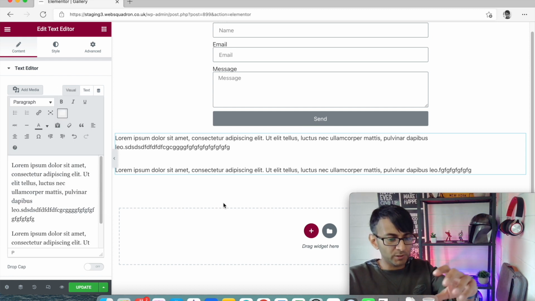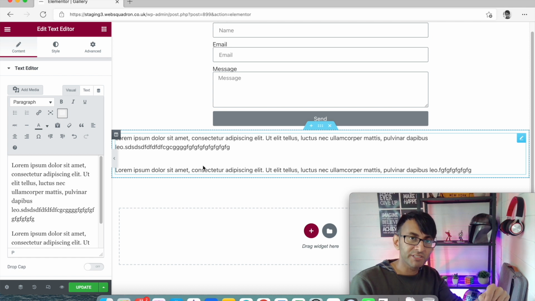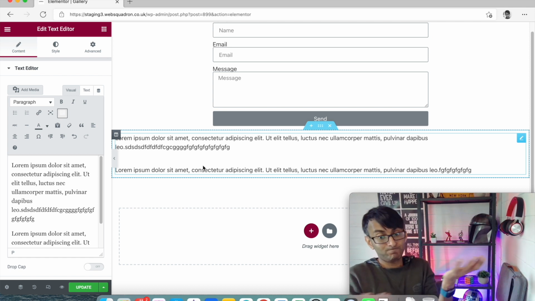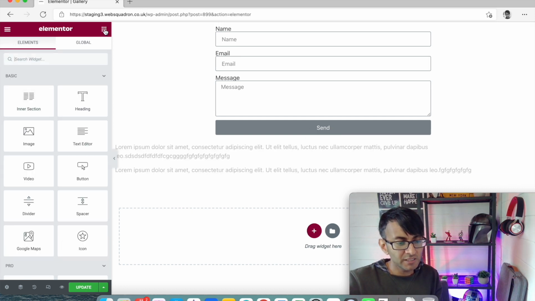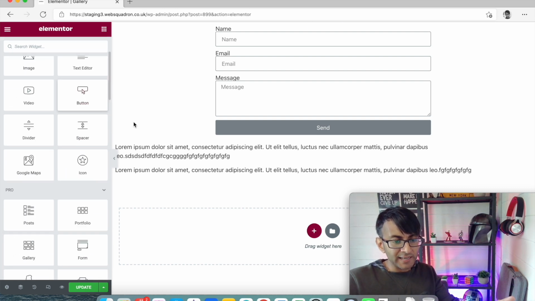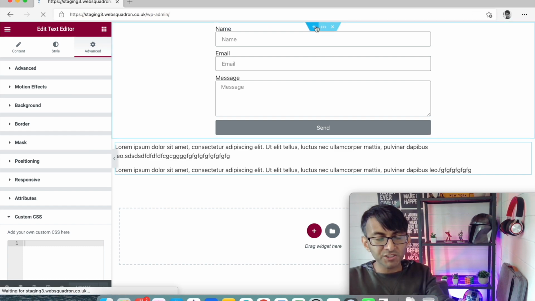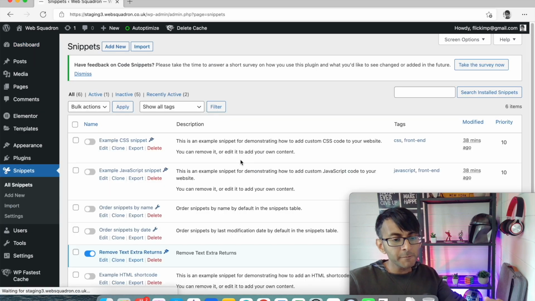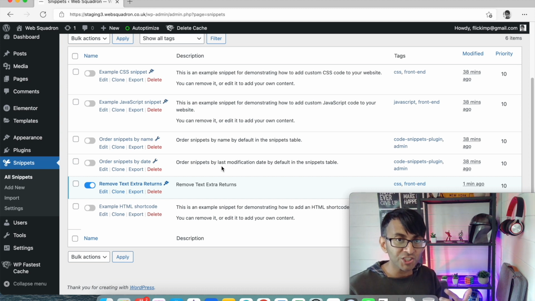I mean, obviously play around with your spacing and line spacing. Don't worry about that. But we're not getting that extra carriage return at the bottom. And I think that is just brilliant. It now means that I don't have to add it into my custom CSS code. So if you haven't got Elementor Pro, which you should get, okay, you might be struggling to use this tab down here, or you might not feel confident with doing that. But with Code Snippets, you now can be courageous, okay? Grab a bit of code that either you've written yourself or someone has supplied to you, add it in over here, and now you can actually remove the need for having a child theme.